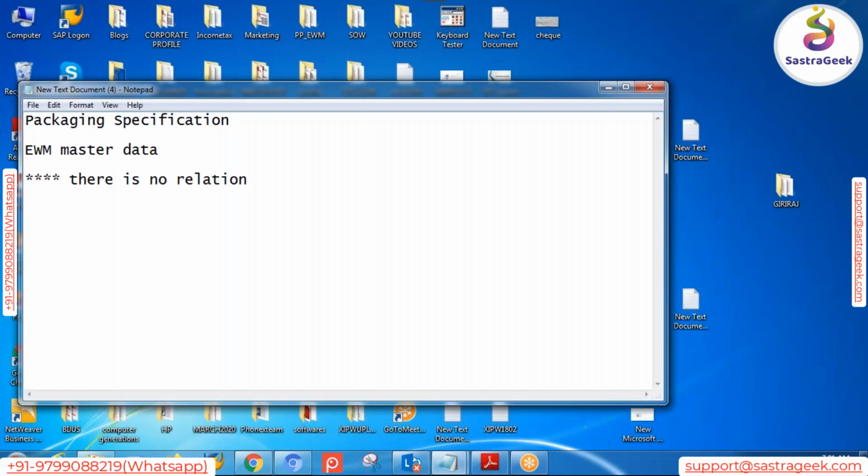There is no relation with ERP's packaging instructions. It's EWM master data only. And it's printable.